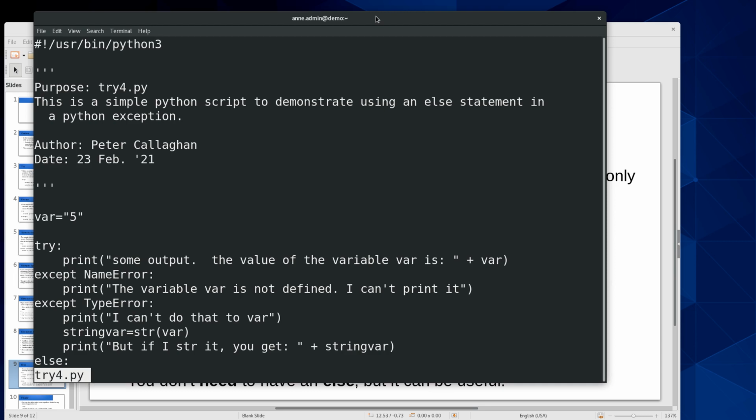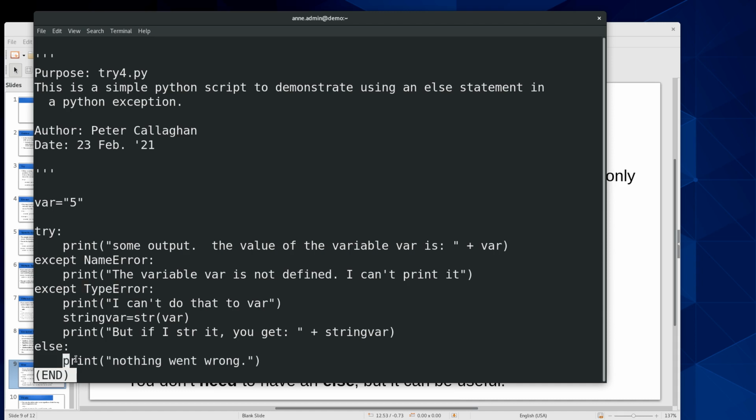It is indeed. So I've got basically the same thing that I had in try 3, where I'm trying to print out some output. If I run into one of several different types of exceptions, I deal with those exceptions. You'll notice, though, in this case, I made var a string. So I'm not going to run into a name error. I'm not actually going to run into a type error.